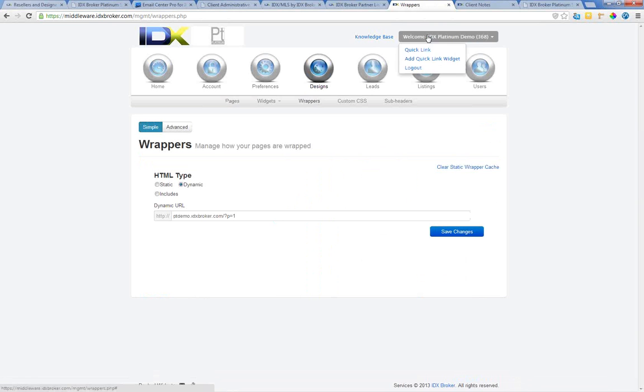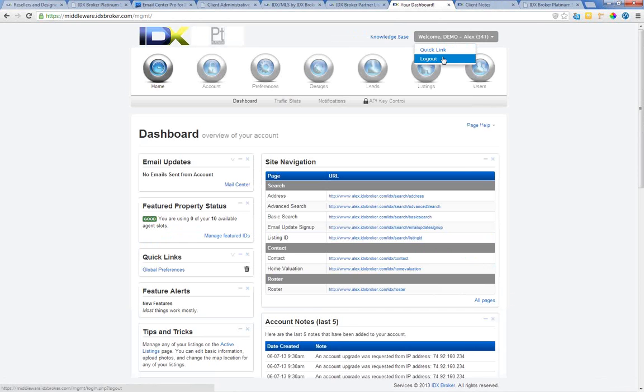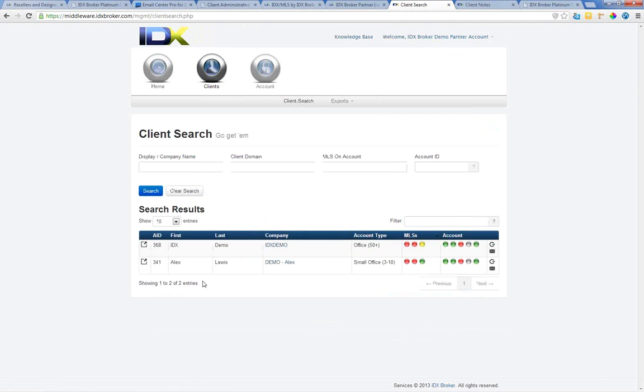But if I make any changes and I decide that I want to log out, all I have to do is press the log out button. And then I'm back at my partner level account. So then I can log into another client and make changes there, and then I can log back out. Now, it's important to note here that there's the co-branding. If you have a logo that's tied to that marketing section for middleware, this is where it co-brands it. So it shows up on every single page, just in case you guys want to show your company logo there. And then I log back out and I end up back in my partner control panel. So a really easy way of keeping track of all of your accounts.